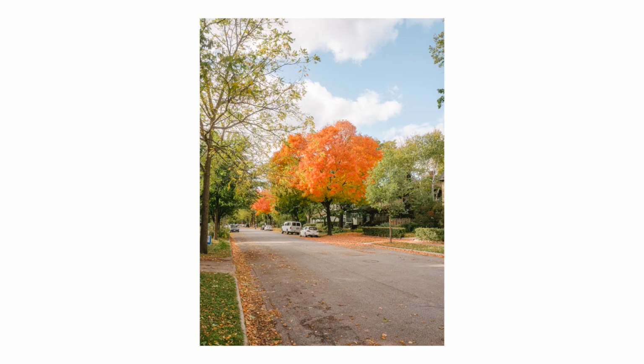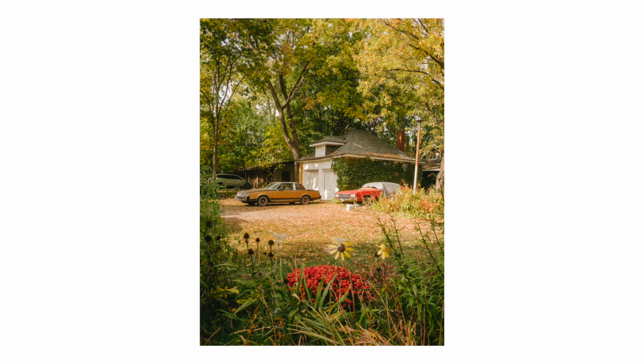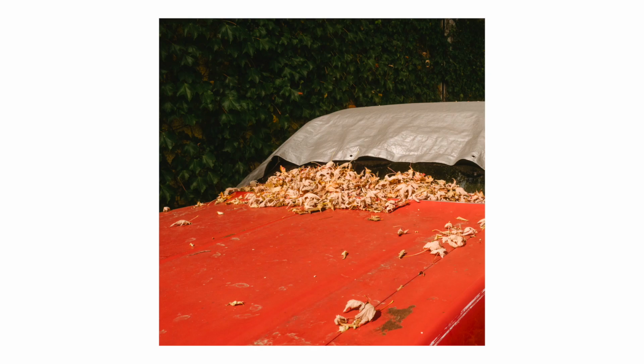I always tried to go a different route if I could and try to see all of the side streets and alleys and parks and anywhere that I could see within probably like a 2 to 3 mile radius, because Kala's legs are really short and she can't walk for super long without getting tired. So these are all the scenes or the things that I saw on those walks that kind of reminded me of fall or reminded me of the seasons changing and just caught my eye when I was on the walk. So that was kind of my intention for the project, or how I thought of the project.